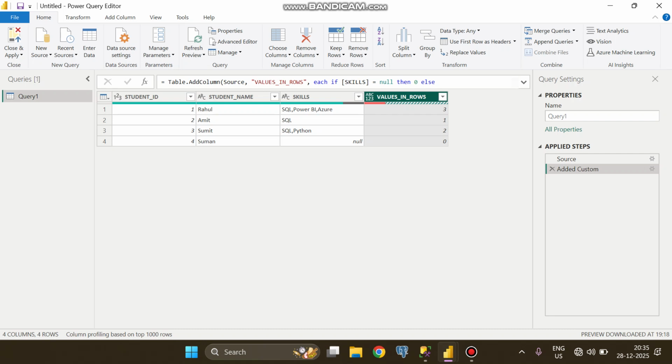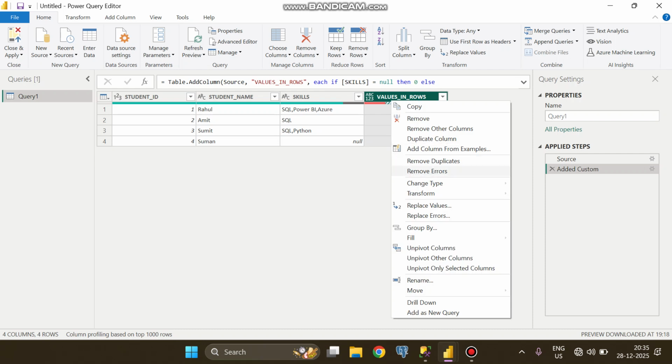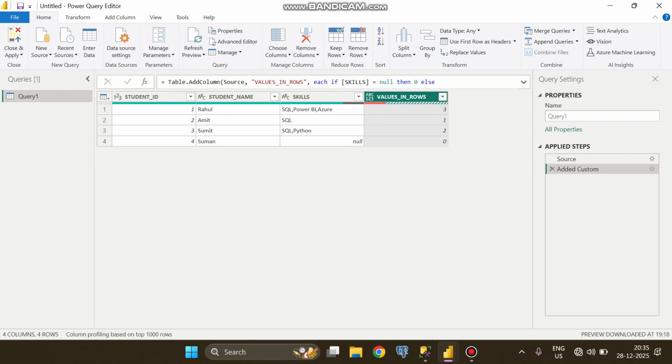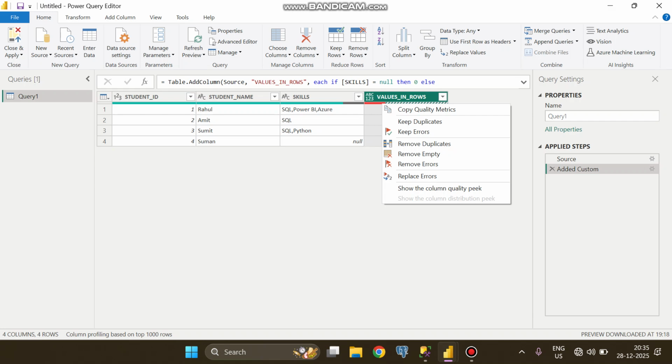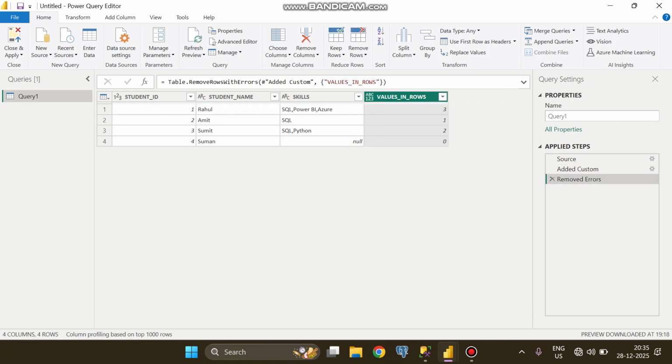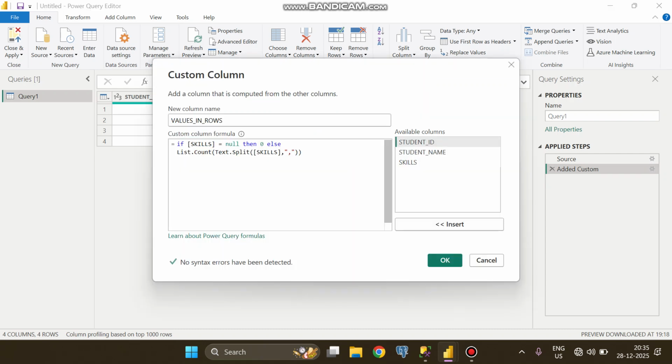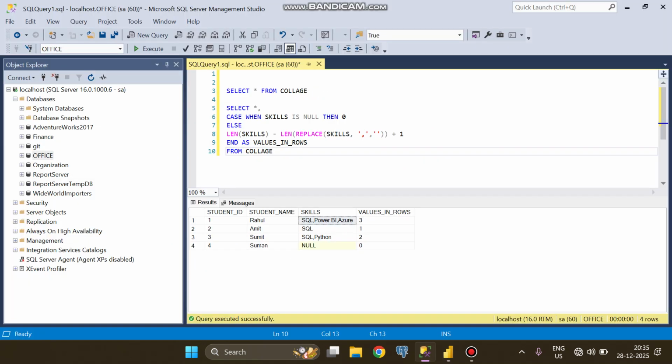Now I will remove the errors. So I got the same thing here. In Power Query I have to do it like this, and in SQL I have to do it like this.